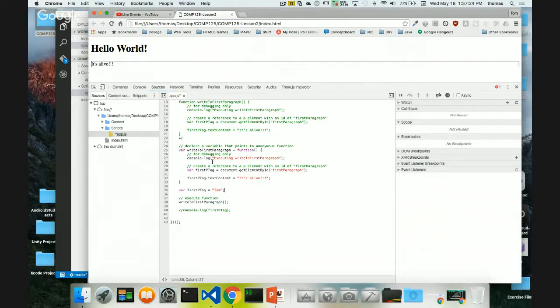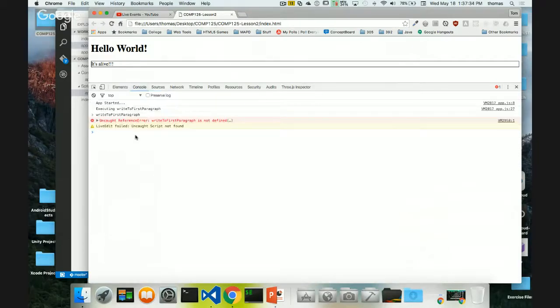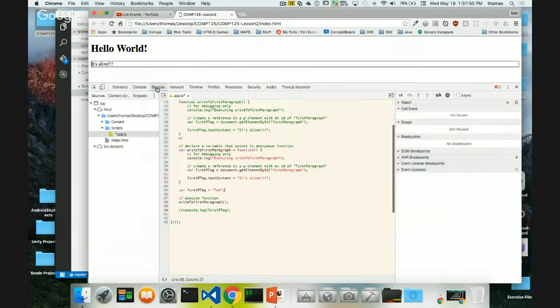And if I press save, right? So I'm trying to save it somehow. Look how it's not working, but just FYI, right? This little star over here. And if I go back to my console and type in first p tag, and press enter, I'm still going to get uncaught, right? Because it says live edit failed, script not found, right? Well, you can, but not the way I'm doing it.